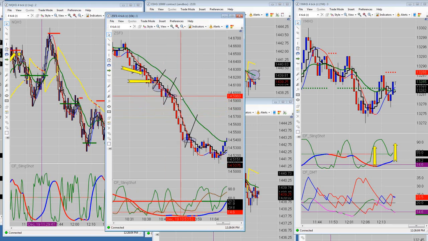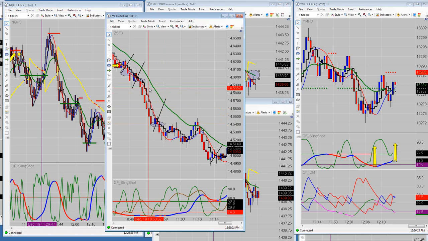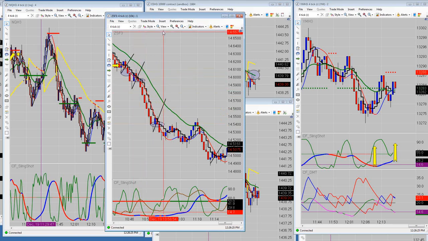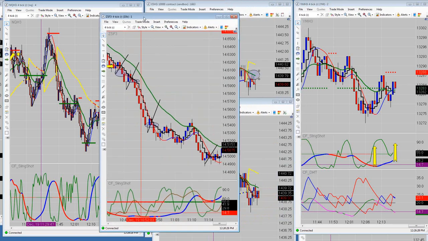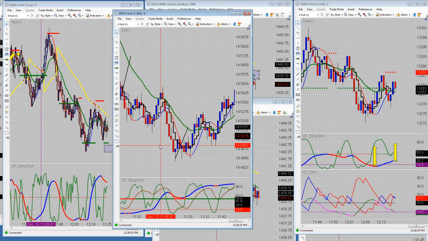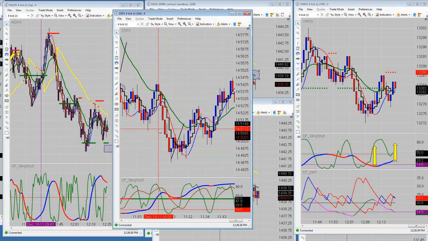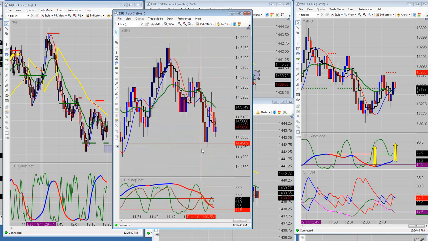I know we had at least one partner in the room today that did well with the soybeans this morning. Pete, you're out there. I know. He actually, I think, made 27 ticks on the soybeans this morning and 48 last night. I'll show you what he did last night too if you hold on just a minute. But you can see again and again in here we had the opportunities for this thing to move down. Okay, and he took those opportunities. I only took the first one, and I didn't take any more after that. All right, but there were more opportunities in here to trade it. I just didn't take any more.